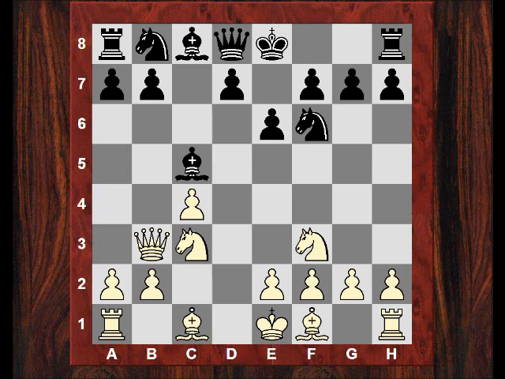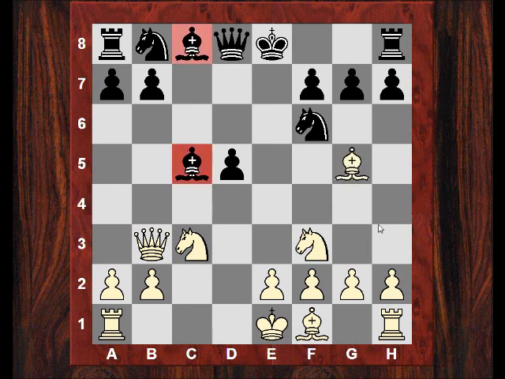So black has the choice. Does he just want to castle and maybe later suffer a bit, knight c6, and try and maybe fianchetto this bishop? Because he might be suffering on the d file, maybe d6 is exploitable for pressure anyway. But no, he doesn't. He tries to avoid suffering. He goes for an isolated queen's pawn here by playing a quick d5. So Alexander takes on d5, and after bishop g5, okay, both black's bishops are active now. So the expense of that is the isolated queen's pawn.